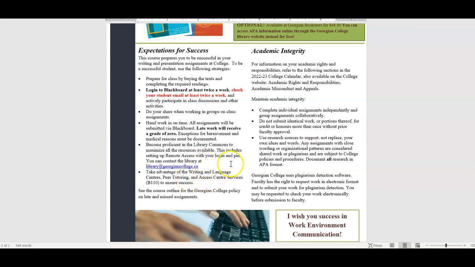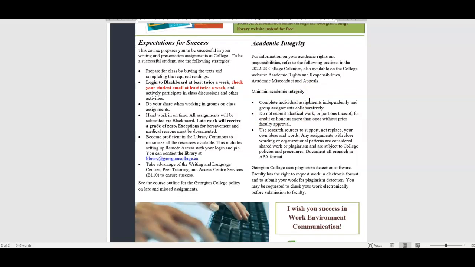Academic integrity, we take it very seriously. Communication courses, obviously, are repeated courses from term to term, and so when we give criteria for assignments, we are very strict about it because it does require some diligence on our part to check for plagiarism, cheating, all that type of thing.